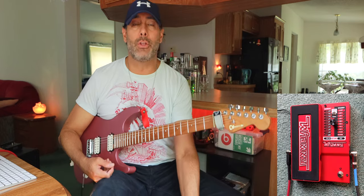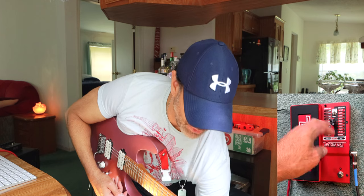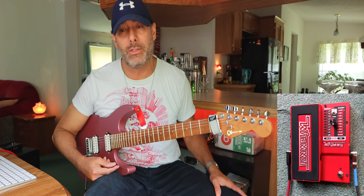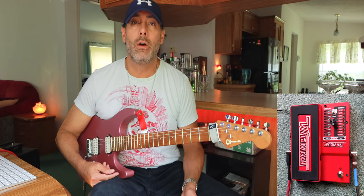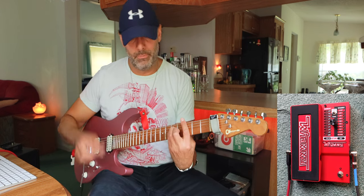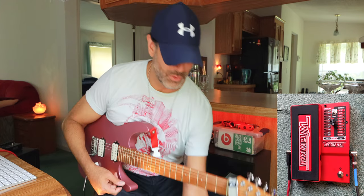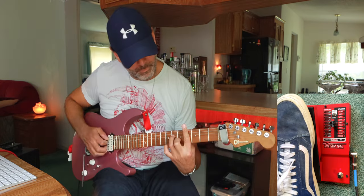I didn't even mention it's got the chord. It's got this modern chord feature now here. The classic mode is going to give you what the classic pedal was, I guess. But the chordal mode allows you to play full notes and pitch bend them all at the same time, and it's supposed to track really well. So let's just check that out real fast.